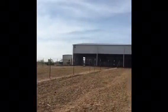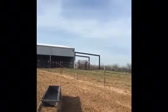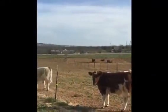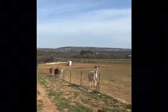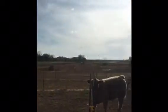Here's what you would call runs. Every morning the cattle come up from their runs for their morning feeding and the back gates are closed to shut them in so we can proceed with our daily routine. Every evening the back gates are open, allowing cattle to exit their pen and make their way down to fresh drinking water and a good clean round bale. Having runs at the end of each pen is a great way to keep cattle separated the way you intended and also allowing for much needed exercise of the cattle.